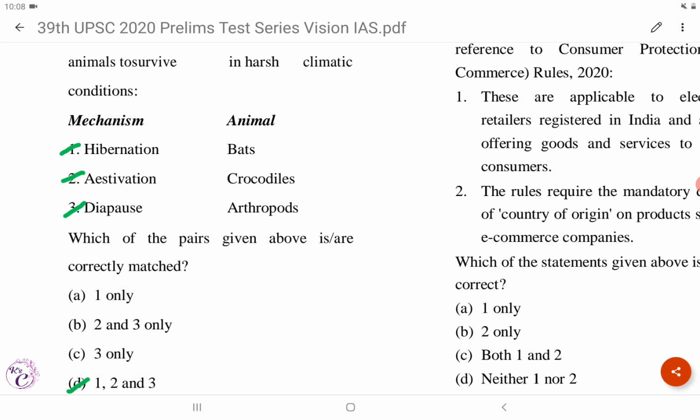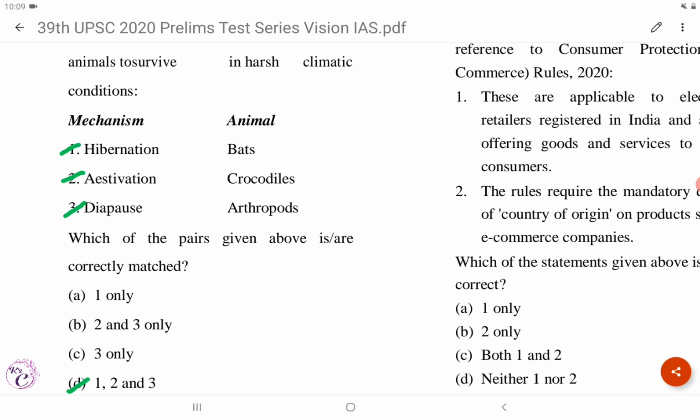Now let's come to estivation. It is the type of summer sleep performed by cold-blooded animals. It is of shorter duration than hibernation. Animals search for a moist, shady, and cool place to sleep. Estivation helps in maintaining the body temperature by avoiding excessive water loss and any internal body damage due to high temperatures. Examples include bees, snails, earthworms, salamanders, frogs, then crocodiles, tortoise, etc. Hence, pair 2 is correctly matched.